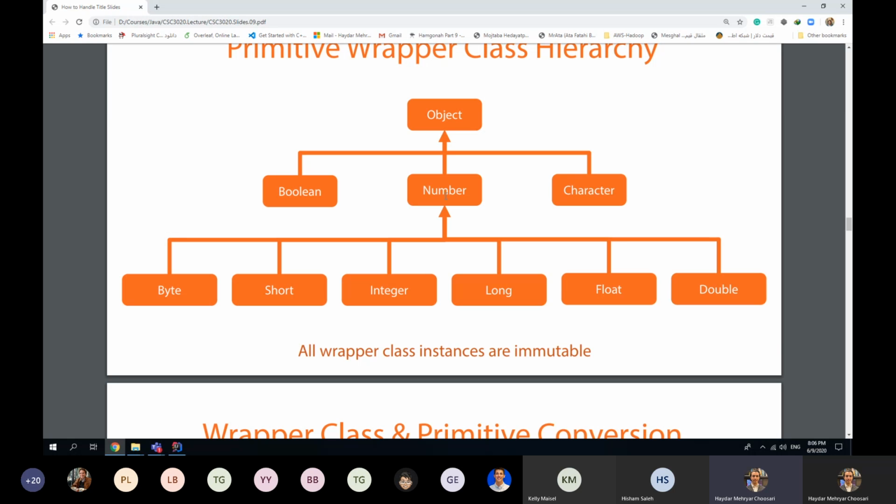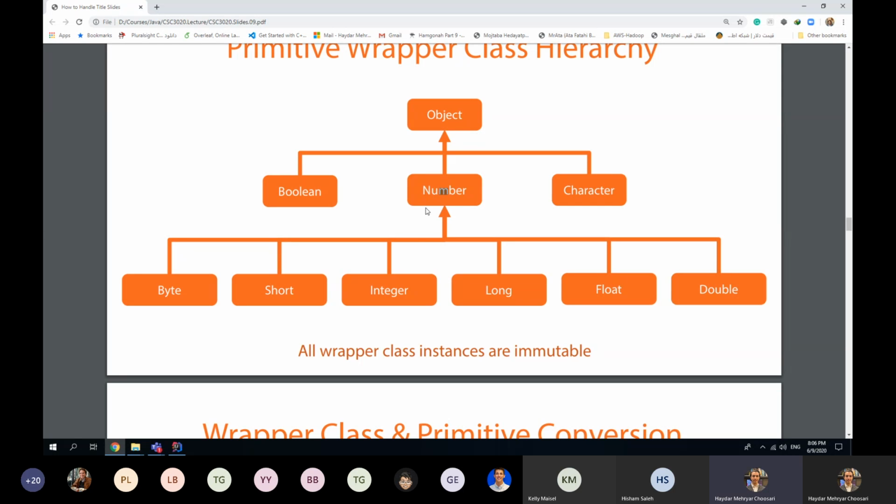Again, here we have these three categories too. As you can see, Character starts with a capital letter, and Boolean starts with a capital letter here too. All of the wrapper classes of the numbers have the Number class as their base class.